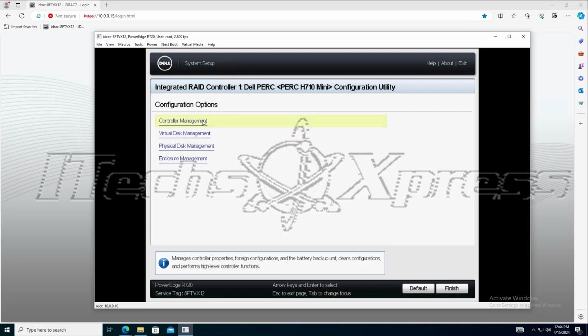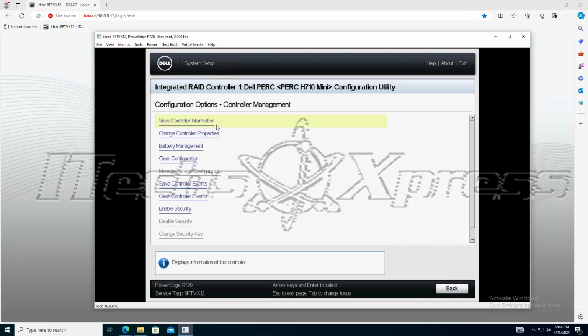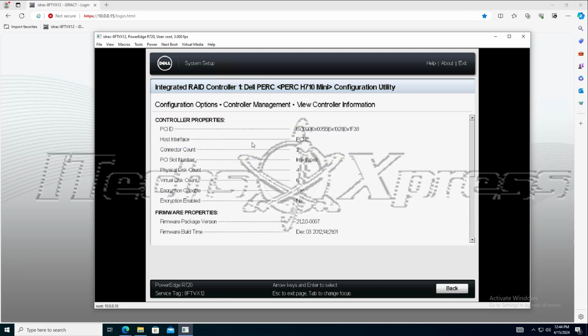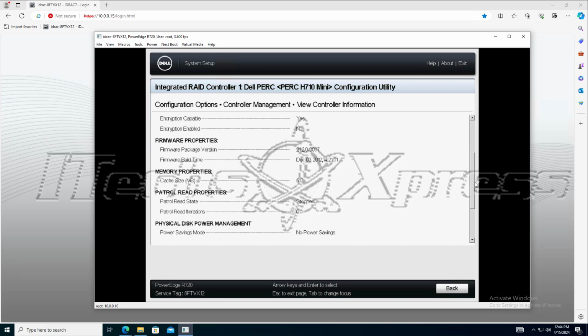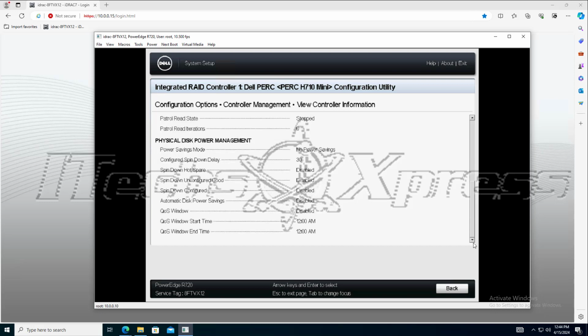Let's see, controller management, view controller. It sees 4 disks. There's 0 virtual disks. Spin down hot spare.